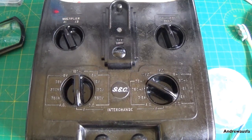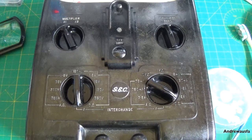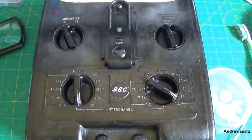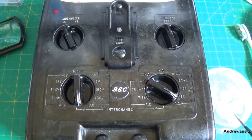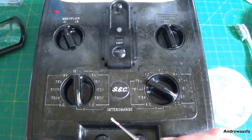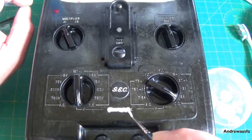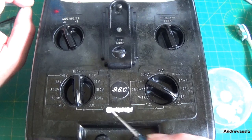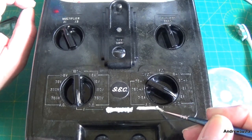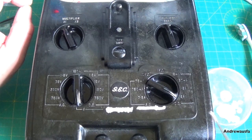Right, so most of the paint, in fact if not all of it, is out of the grooves. There seems to be some there, but it's actually out. And I've mixed up two acrylic colours, mainly white, and I'm just going to hit it with a little bit of tan just to knock that white back a little bit. And all I'm going to do, and I'm using windscreen wash as a thinner, I'm just going to give it a first dab. And if you think I'm painting each individual letter, you're going to be wrong. I'm just doing this. So the object of this is just to fill. And then I'll show you in a minute what it looks like.